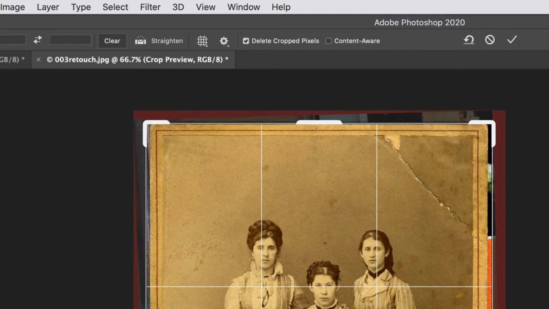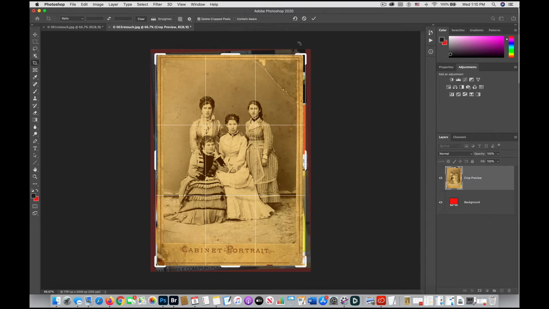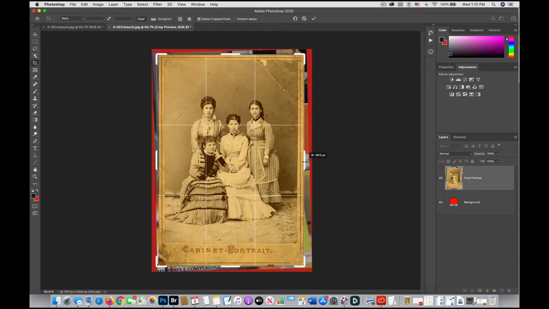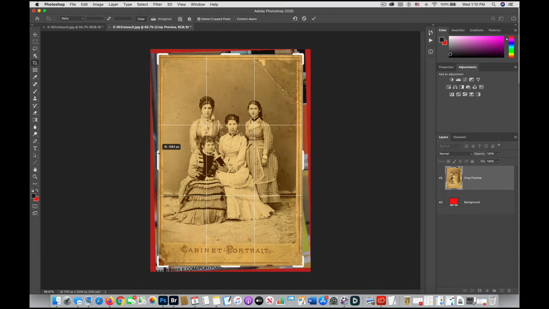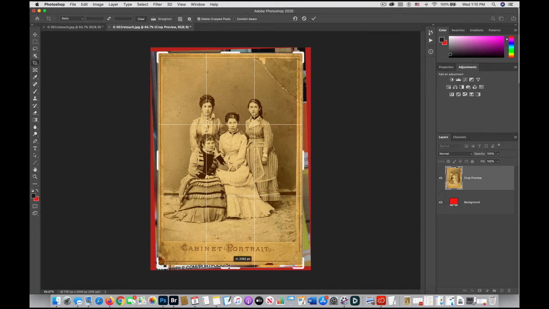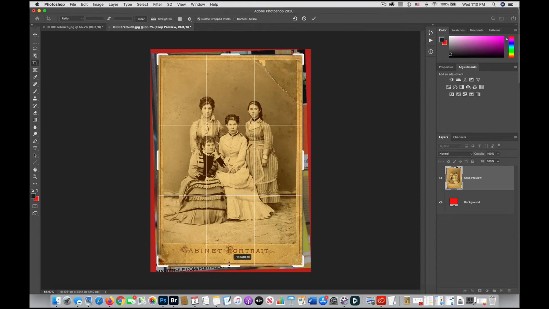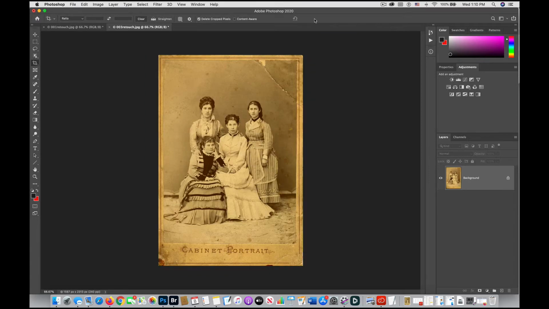Right then, Photoshop straightened your image. I can then grab the corners or the sides and do a little crop. So bring this in so we don't lose too much of our image. Let's see down here. Looking good. Okay. To set this into place, we go back up to the top of the window, and this little guy is undo, this is cancel, and this one just means commit. So we're going to commit to the crop. Boom. So I just did a quick straighten and crop.